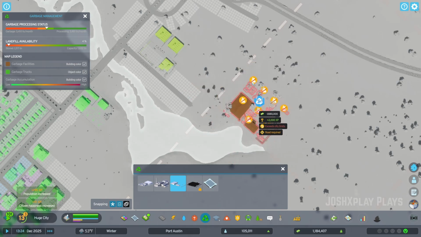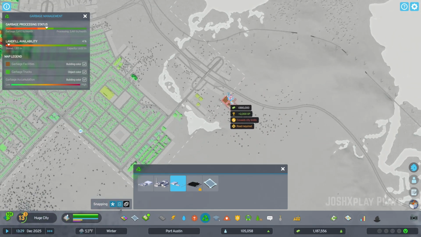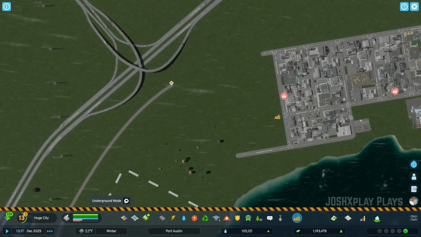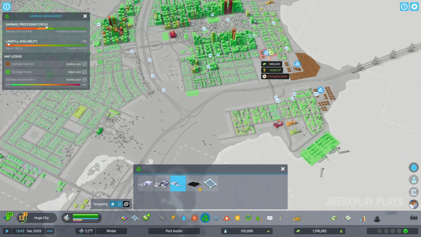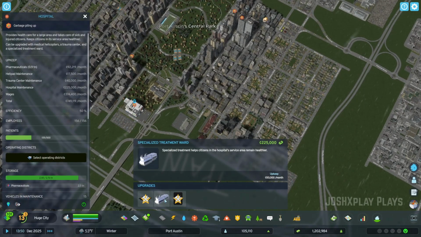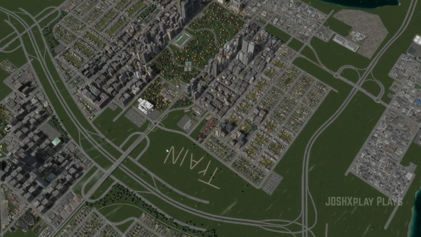But the biggest issue that we have right now is this recycling center, and we might be able to use this road to put this other recycling center. I don't know yet. We might even have to put it here, right? Because it's getting really out of hand, and we can see that there are issues already with this. So the last thing that we're going to do is just upgrade this hospital with this treatment ward. We'll wait, it's a little bit of money.